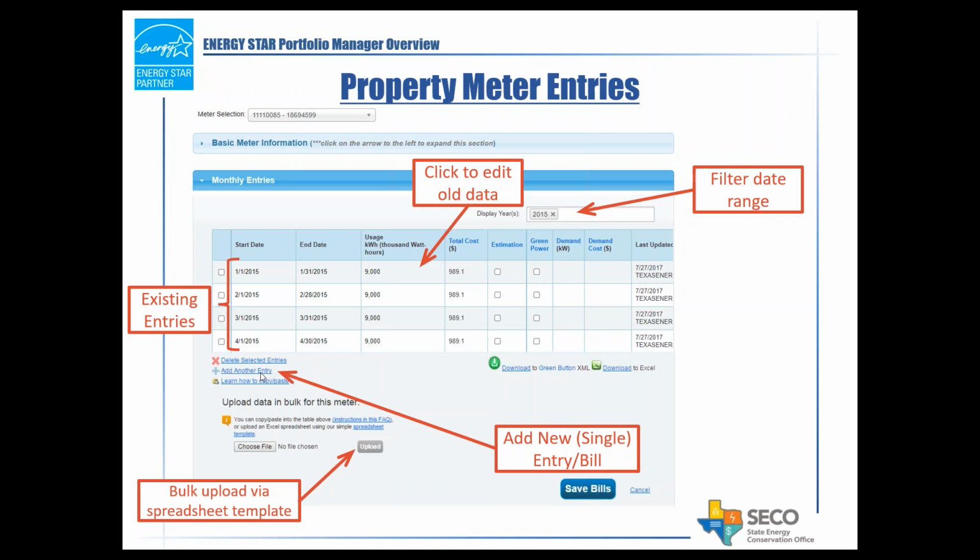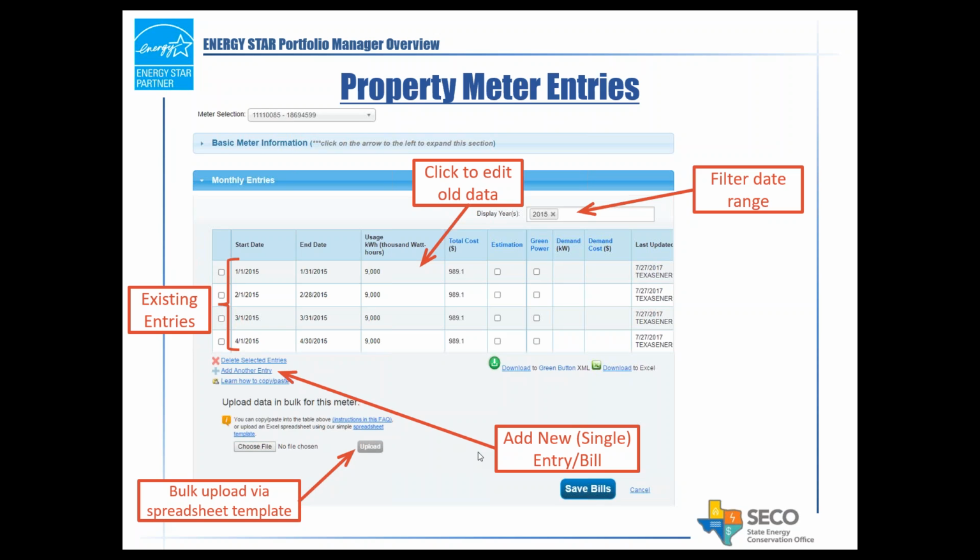Over here, it shows you that if you want to add another entry, it'll just open up one additional line, and then you can fill it in. So for example, if you have a new bill come in, you can create one line and do that once a month, or there's a way that you can fill in multiple months if you want to do this quarterly or annually. You can upload multiple monthly entries all at once. Also at the top, you can filter different years. So if you have this information going back several years and you don't want to see that cluttering your screen, you can just filter to the specific year that you want. So this is Salim.